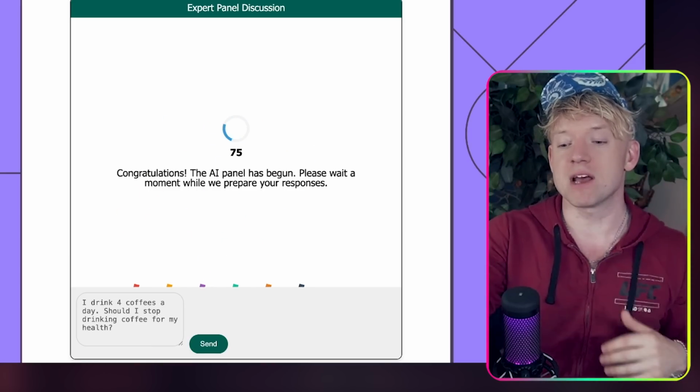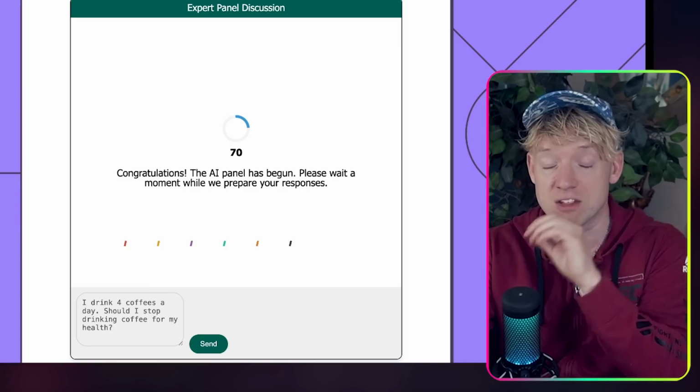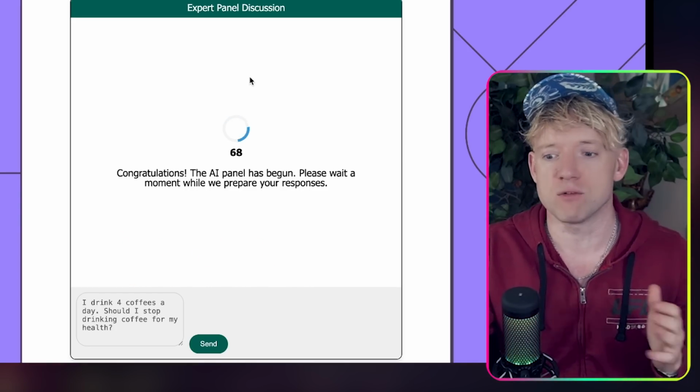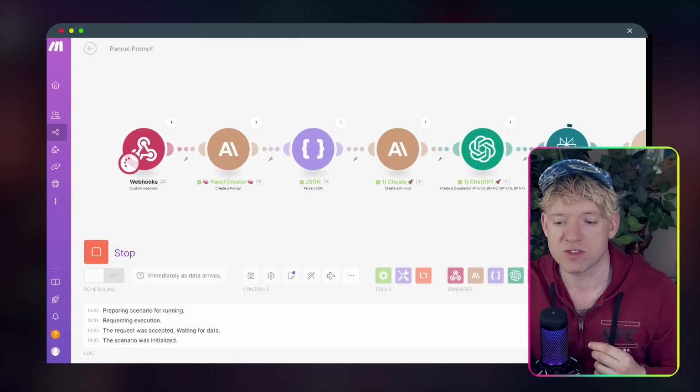I didn't touch this. And by the way, this is an MVP. I deliberately didn't make this something that would look perfect. This literally took me, I don't know, an hour to do max, and then I got all this stuff. Now look, this has got a countdown, we've got animations. Let's head back over to see what's happening with our automation.